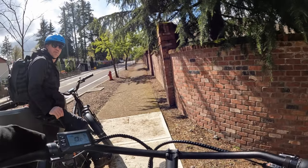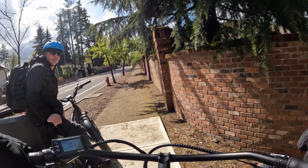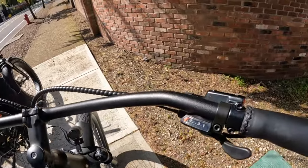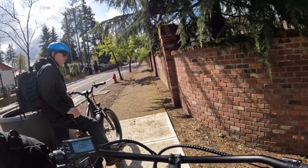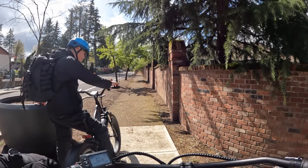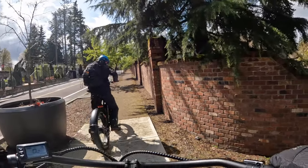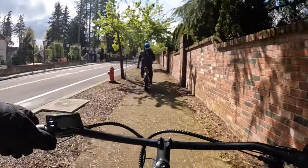But I was in PAS 5 right now, and I had it in gear 5, so not the highest gear of 7. And I'm in gear 8 right there. I was still having a little trouble getting up that hill. And I'm still at full battery. Yeah, I'm still at 5, but it does go down one bar when I'm going up a hill or something. I haven't noticed that. Okay, let's keep on going. Yeah, there'll be a little sag there when you're going up.